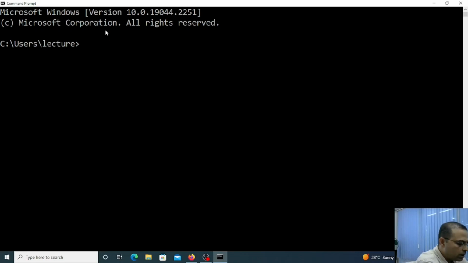So the first command that we are going to see is how we can change the drive letter, or how we can move to another drive by providing the command. Before further moving ahead, I would like to stress one more thing, friends: if you have used your Android system, or if you have used the Linux system, it is case sensitive.